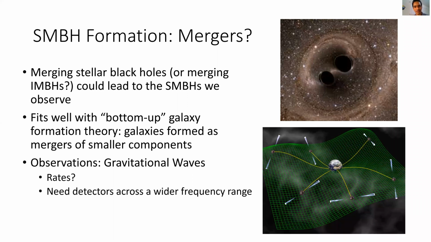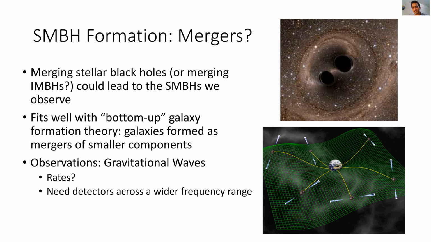we need gravitational wave detectors across this wider frequency range, because the way it works in general relativity is that the frequency of the gravitational wave depends on the mass of the constituent black holes. For the larger and larger black holes, like the intermediate mass ones that would be merging to form the supermassive ones, it's lower and lower frequencies. And right now, LIGO only detects a very small frequency range. So more experiments are being proposed to broaden that range so we can maybe get some more signals and see if this theory holds up.